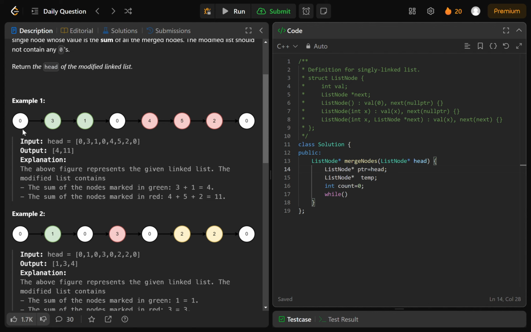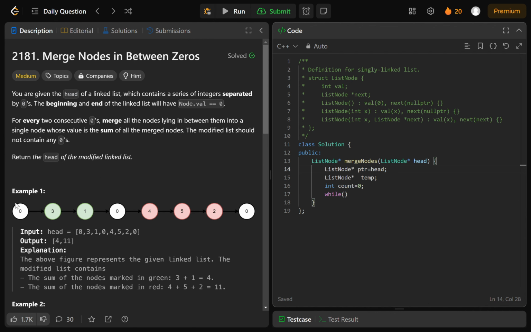What we have to do is write ptr equals ptr next first, so that ptr will be here, and after this we will calculate all the values till we find another 0. So let's write ptr equals ptr next. Till we find another 0, while ptr value is not equal to 0, we have to run the loop.